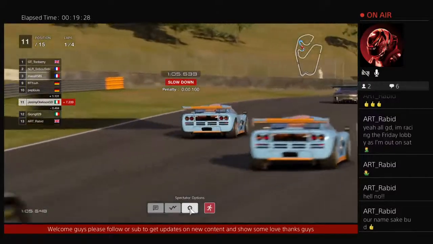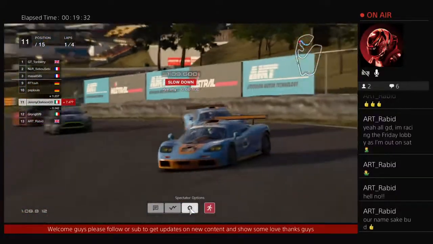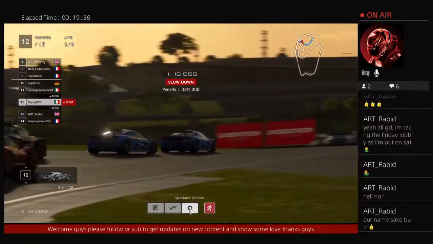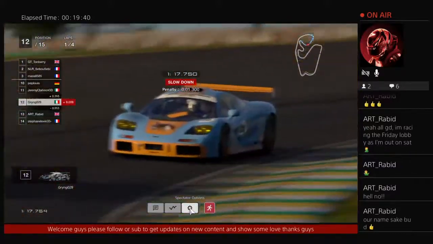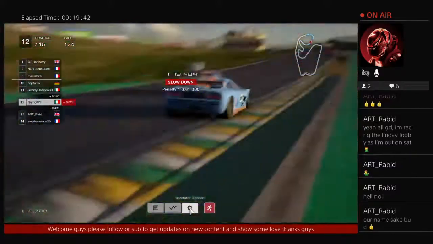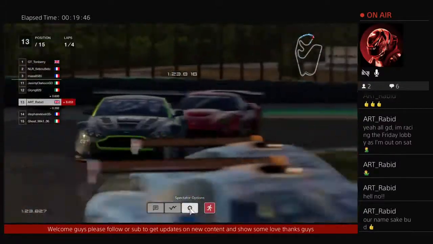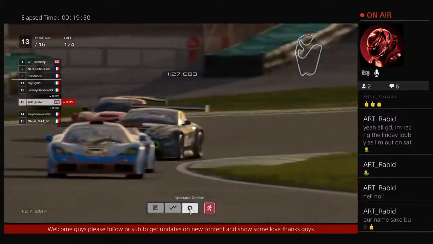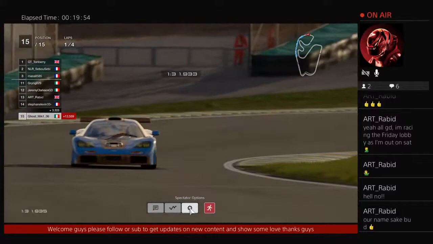Here's the Italian Jeremy Clarkson who I was telling you about. So good luck to him, hopefully being Italian helps him out. And then he picked up a penalty, so our other Italian friend and other McLaren. Then we have ART Rabid, guys, in the Aston Martin, good old faithful as he called it, followed closely by Stefan with Ghost miles behind already, guys.